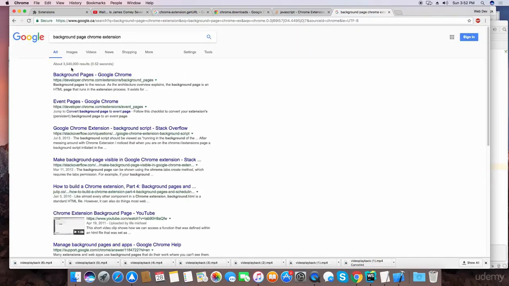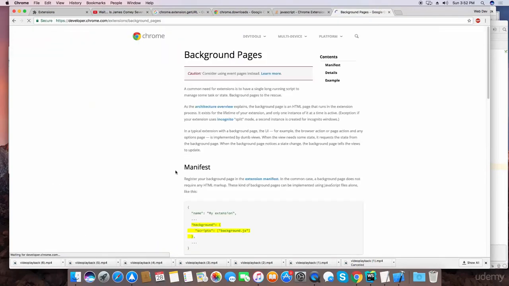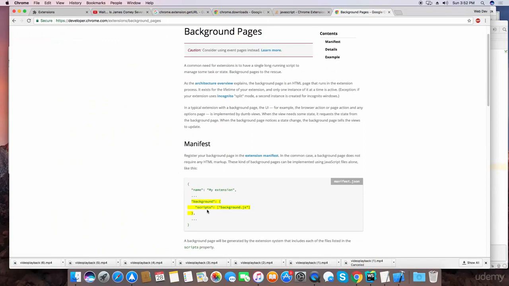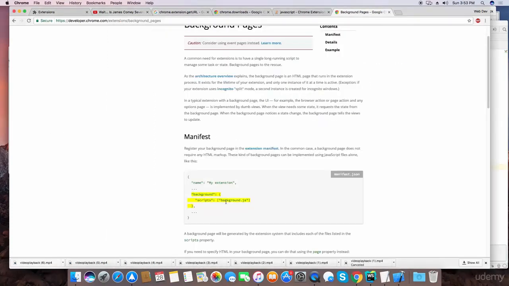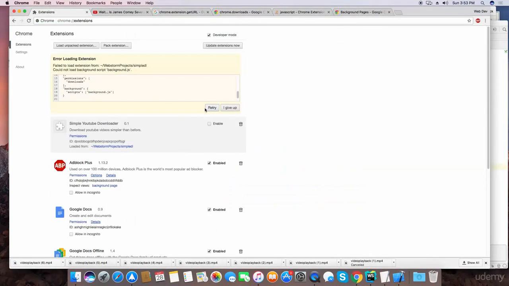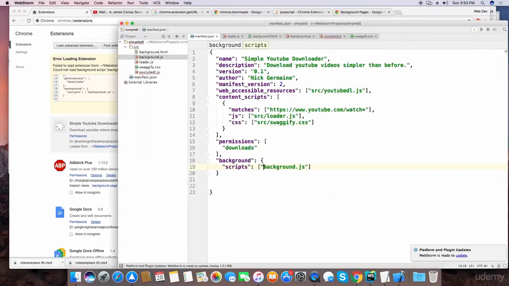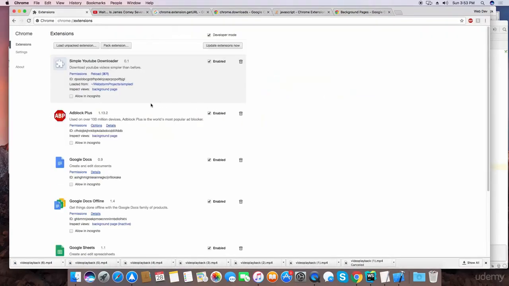So if we go ahead and look at this, I think I'm just spelling something. So scripts. Let's change this to scripts and just load background.js maybe. Yeah, let's save that. Retry the extension. Could not load. Oh, I'm putting the URL wrong. It's supposed to be in the source directory. I need more coffee. There we go.